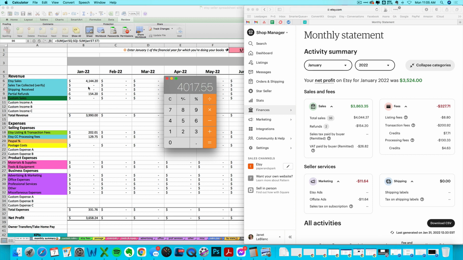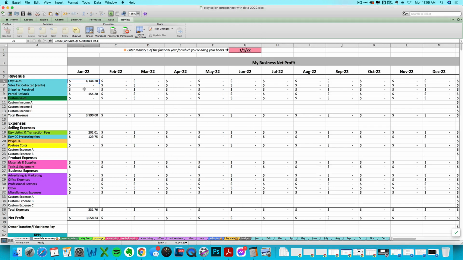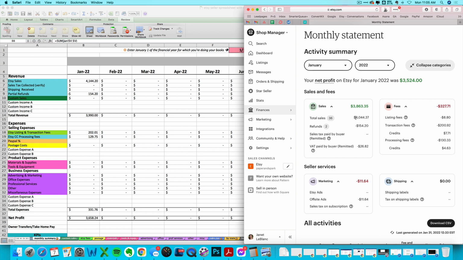I also want to note in my super simple example here, I don't have shipping received. You want to sum up those two cells, your shipping received and your Etsy sales, when you're comparing it to this number here. It includes shipping that your customer paid you. So just a few things to note right off the bat. This number includes shipping your customer paid you. You want to subtract out any of these taxes that you didn't receive.